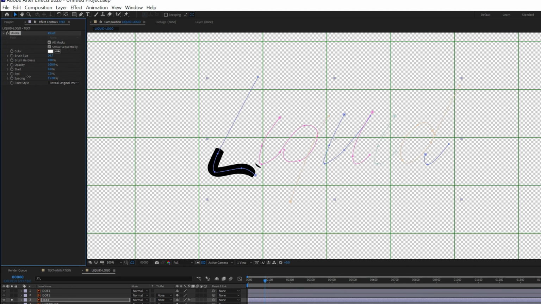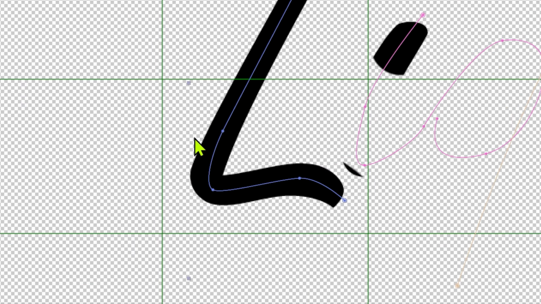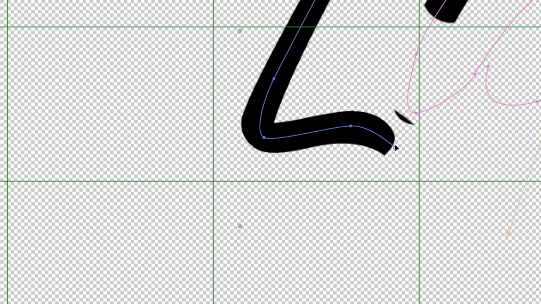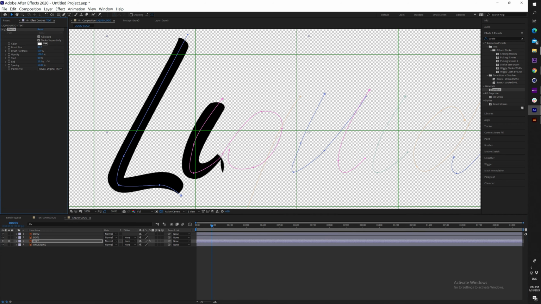And if we change the value of our end property, we're going to see that our letters are going to be animated. If you see that kind of problem, everything that you have to do is to move your path a little. I told you to make the path as much in the middle as possible, but when you have this kind of little artifacts appearing because of your mask, you'll have to change some of the masks to be, instead of in the very middle, closer to the sides. What you want to do is to try to fix that as much as possible.